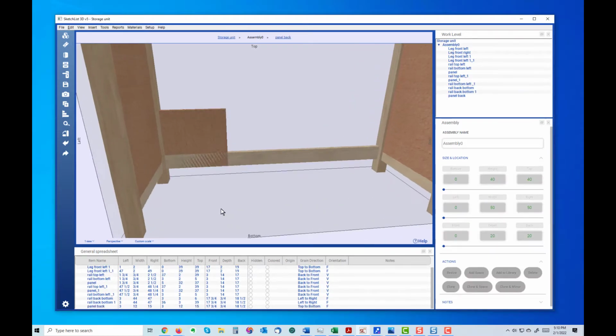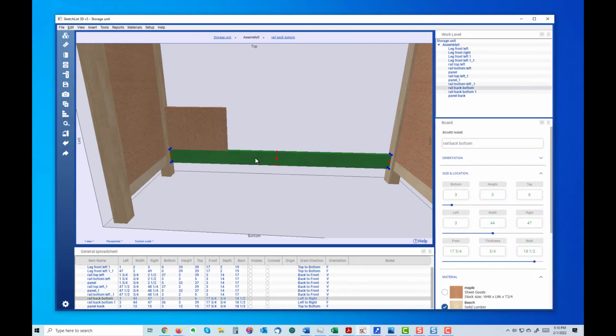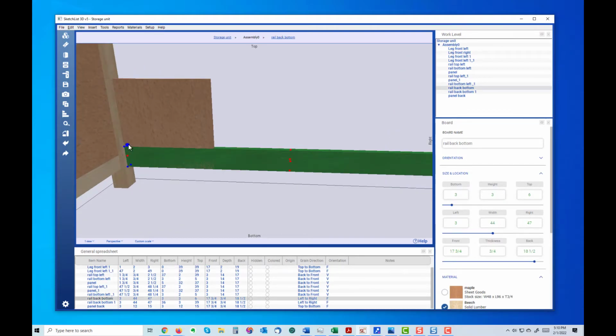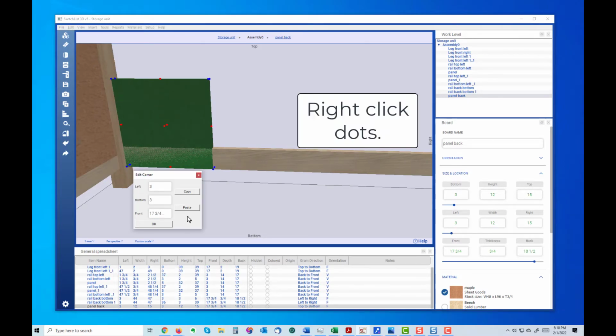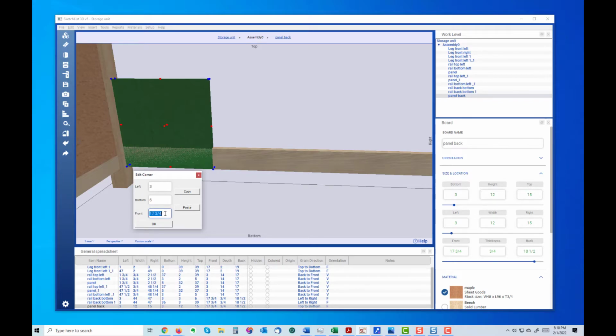Now it's kind of in place, but not quite. So as I did before, I take this blue dot, copy its value like that, take this blue dot, paste that value like that, and here I'll just go to 17, well it was 17 3/4.